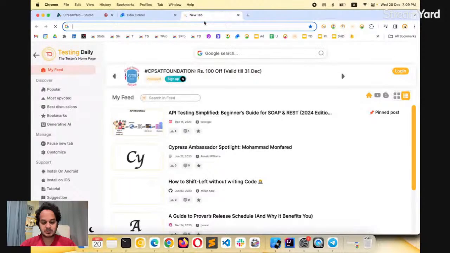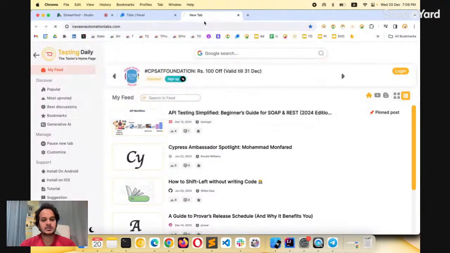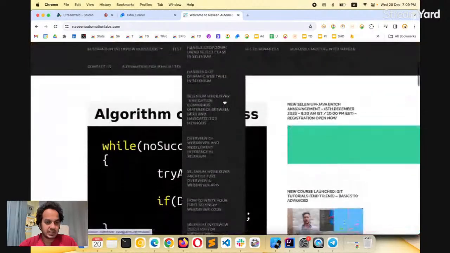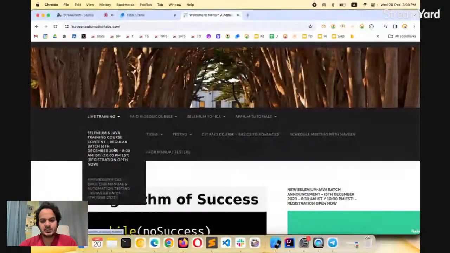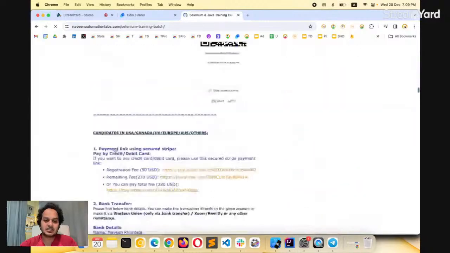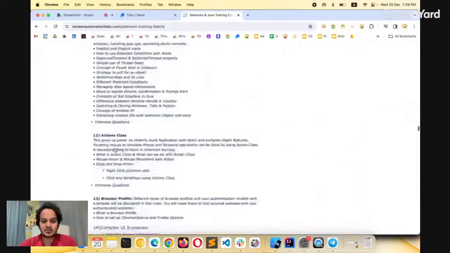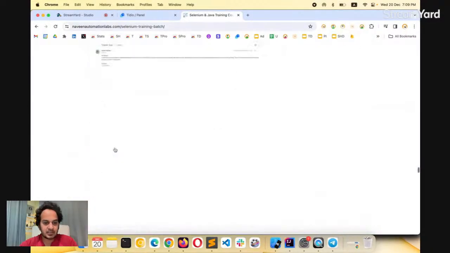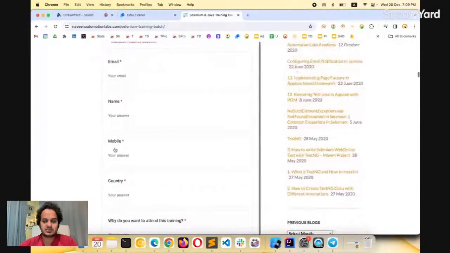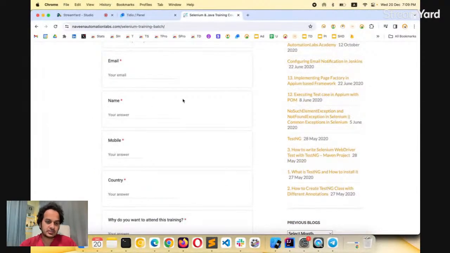So he was trying to inspect some of the elements. Generally you might have seen the Google ads or the elements inside, like sometimes we add a Google form on our website. So these Google forms, this is a Google form, it is on naveenautomationlabs.com. So this form is coming from Google, and this is naveenautomationlabs.com.